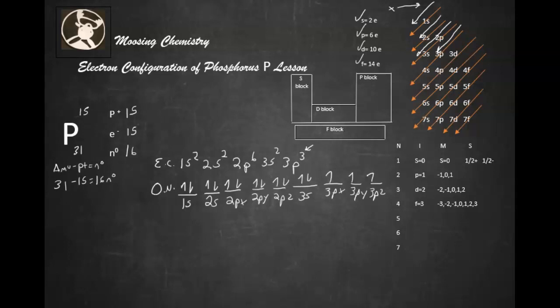Okay, let's look at that now. All right, so let's think about the noble gas notation for a second. What is the nearest noble gas to phosphorus? Well, it's not going to be argon, because argon comes after phosphorus. So it has to be before phosphorus. So it's going to be neon. All right, so let's do our noble gas notation here. NGN, that's right, there we go.